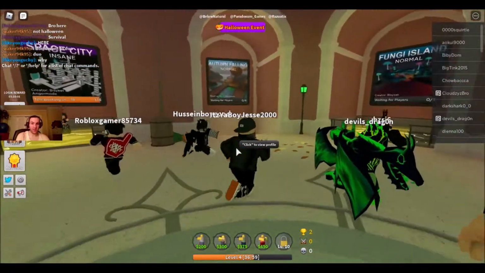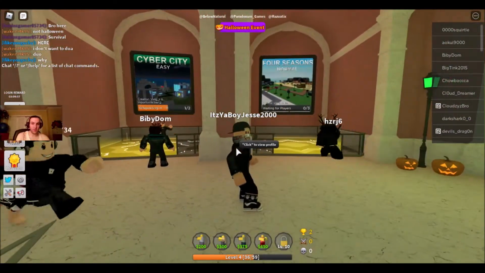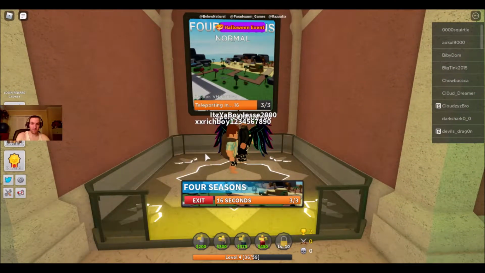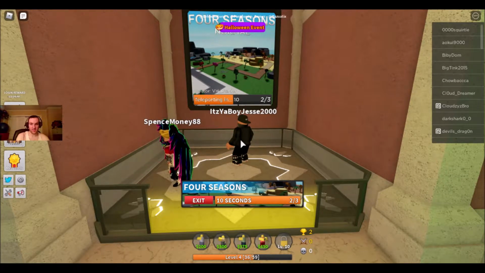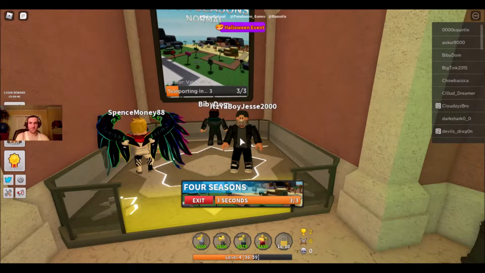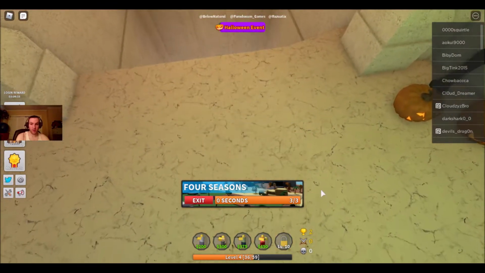You get different maps you can pick. Like, you got Fungi Island. Let's do Four Seasons. Why not? Oh, it's only gonna be two of us, so we gotta choose wisely, unless the third person. There you go. That works. Here we go. Next round.